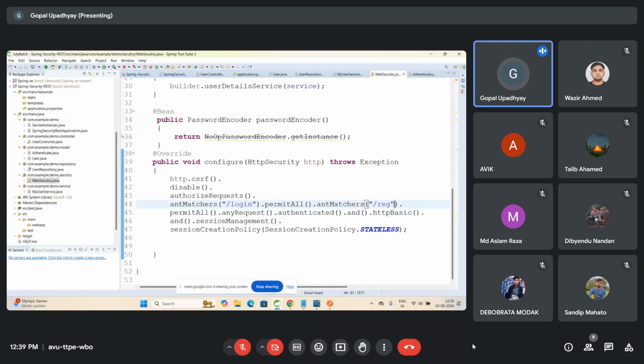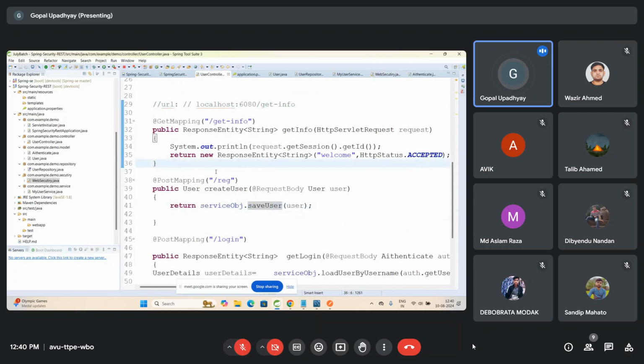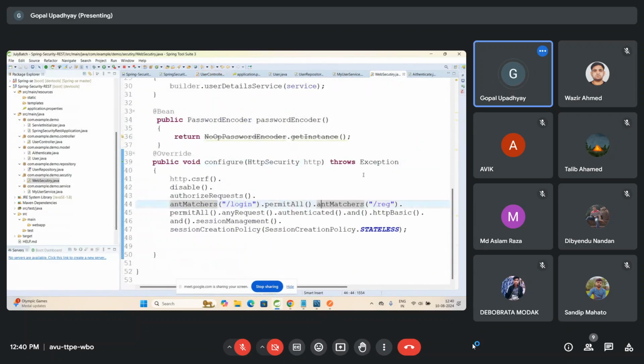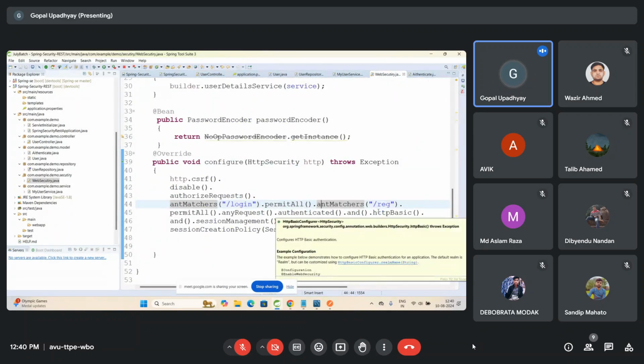The registration process I'm doing is correct. Everything is working, but this post matching part, some post mapping we are using. Registration I'm giving this, and the same I'm passing over here, right? And I'm saying here to permit this request.